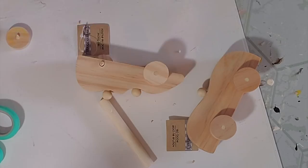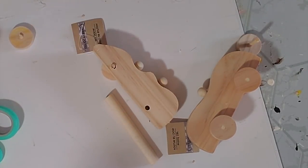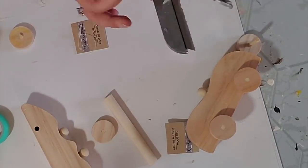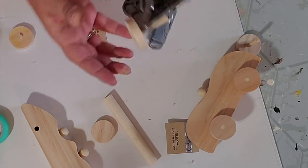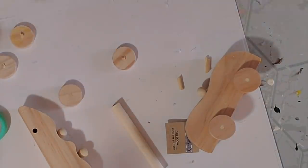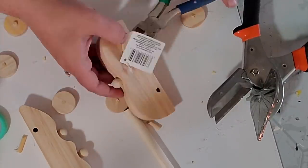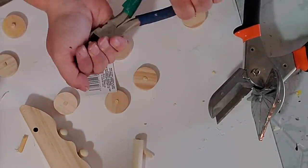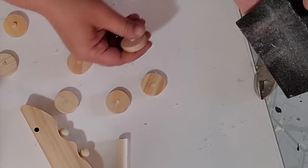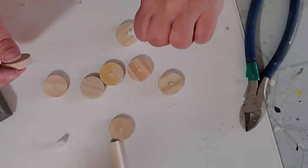Now you can cut them off with scissors, but I was just afraid they were gonna ruin my scissors. So I grabbed my miter shears and they just clipped right off. It was perfect. So I went ahead and took off all of the wheels on both of the cars. When you do this, you wanna make sure that you get as close to the wheel as possible, so you get the majority of the stick out of the wheel. I'm gonna show you two different ways that I did this, and you're gonna see why you're gonna want to really get that stick off of there. After that, I went ahead and sanded all of them down.